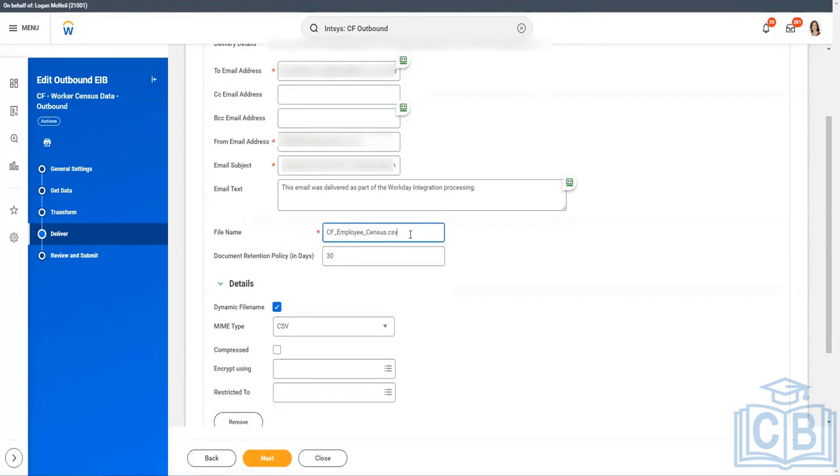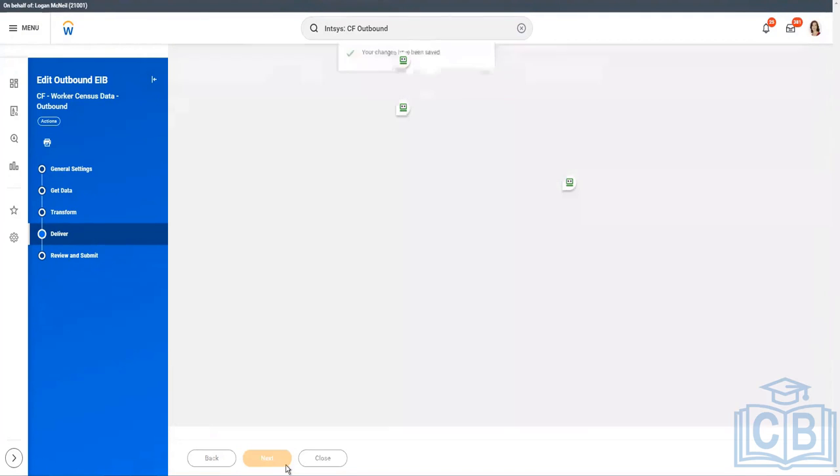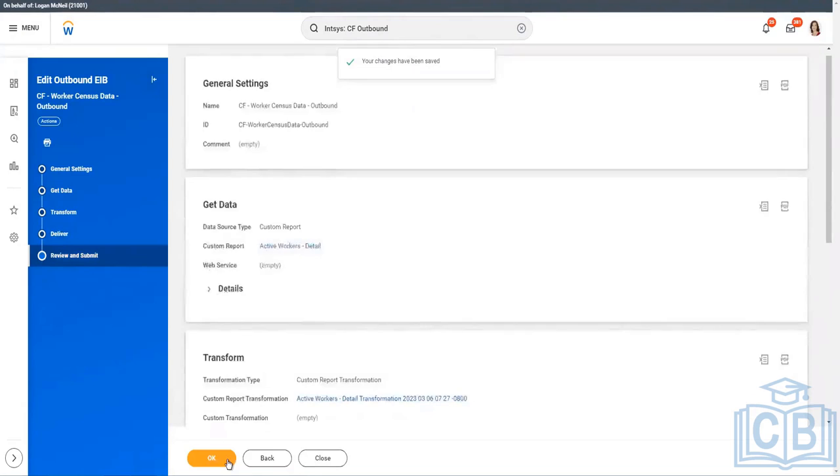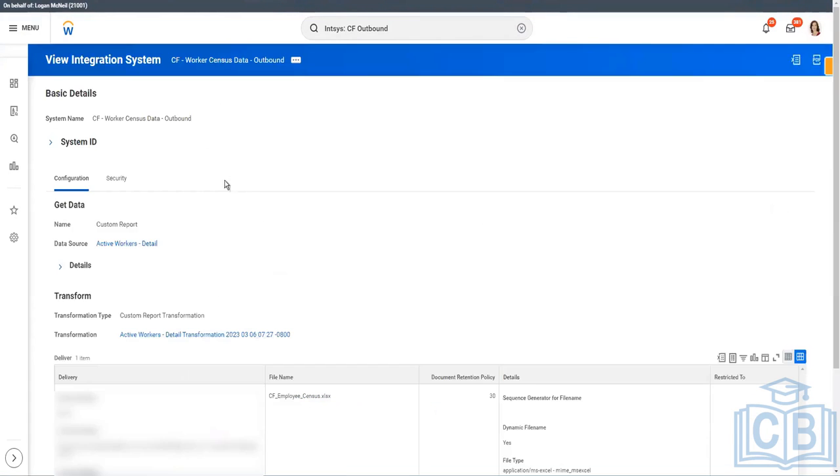You can also select the option for, say, XLS. You can select Microsoft Excel as the MIME type. Change to XLSX here. But you have to keep in mind, once you make this change, you have to update your dynamic file name as well.